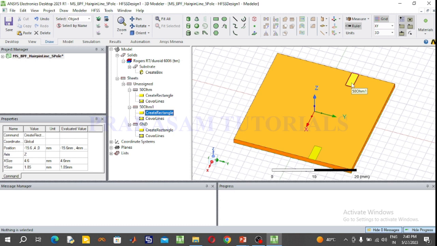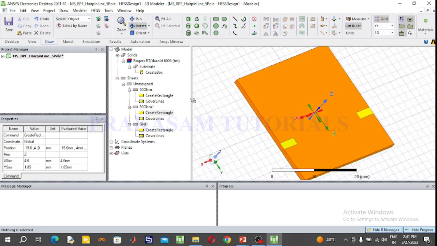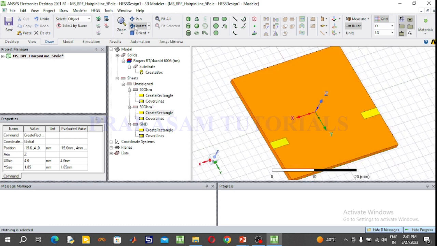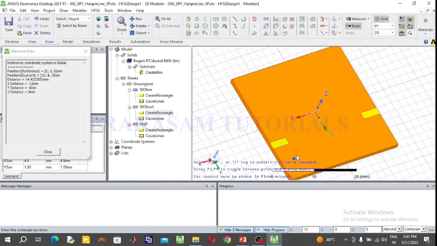And after that draw the hairpin lines. Select the rectangular sheet. Draw the rectangular sheet anywhere in the plane.